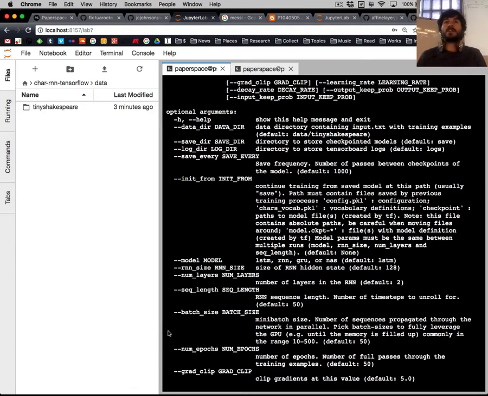You want a text file which is at least a megabyte, but preferably at least 5 megabytes, and even more is better. I think the Book of Genesis, from the Bible, is like 3 megabytes. Isn't that a weird way to look at it? The Book of Genesis is 3 megabytes.